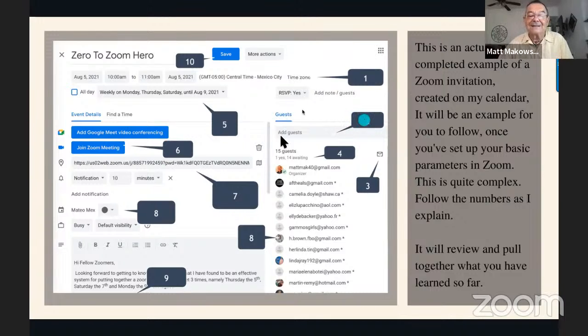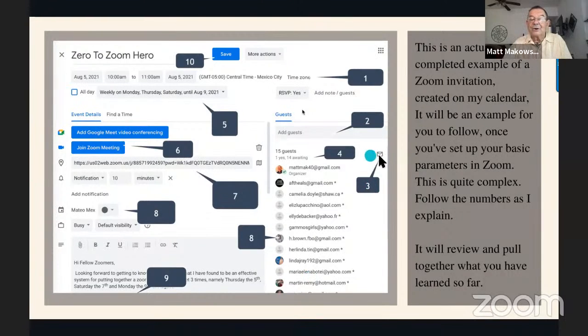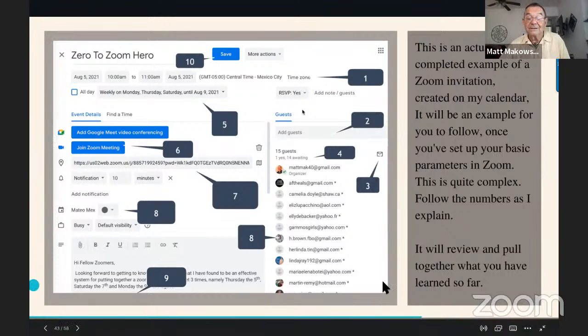2 is add guests right there. 3 is something that we haven't covered yet. It's a mailbox. So every guest and their email sits in this mailbox. So if you were to click this in a live setting, because remember, this is a screenshot, okay?